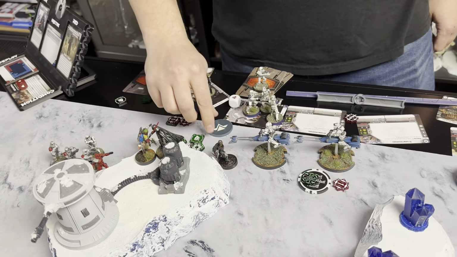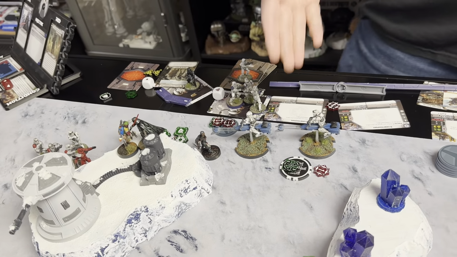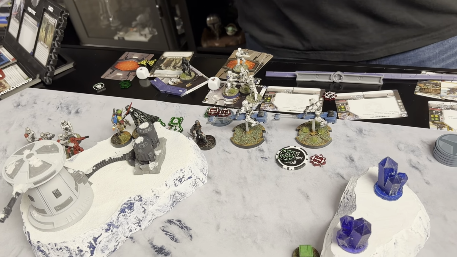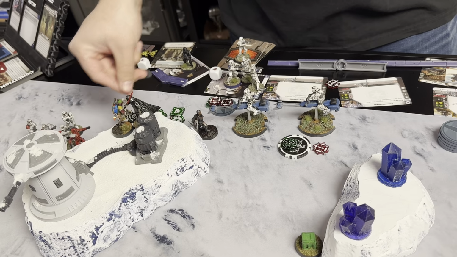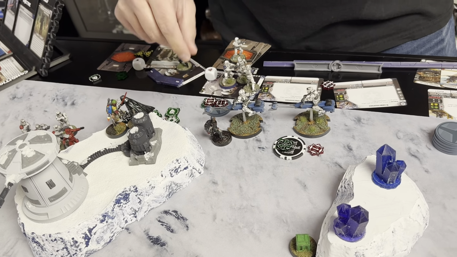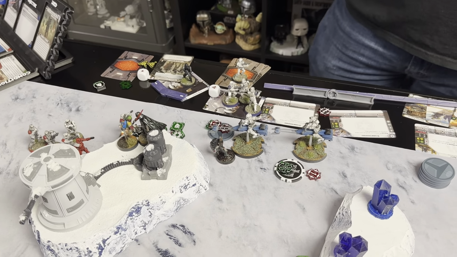We got some Darksabering to do, so we'll go ahead and take our free observation token. We'll throw it on Darth Vader for fun. And then we will move into base contact here with tactical. That's going to give us an aim. And then we will use the Darksaber to try to cut some bikes up.